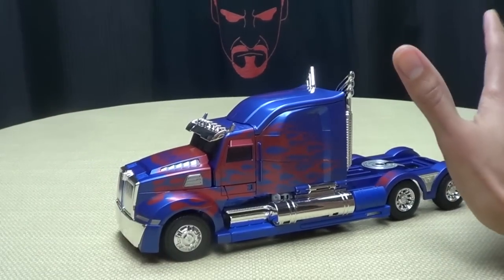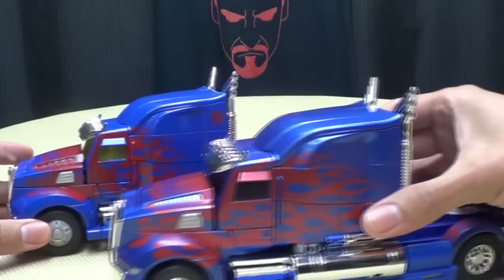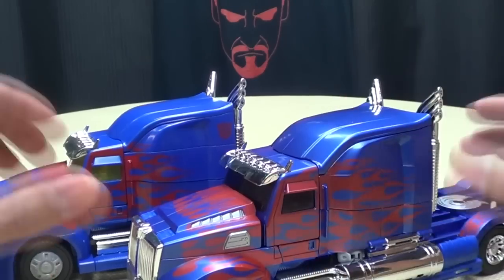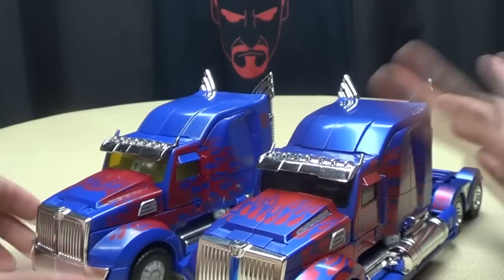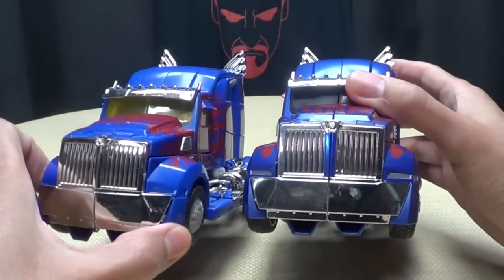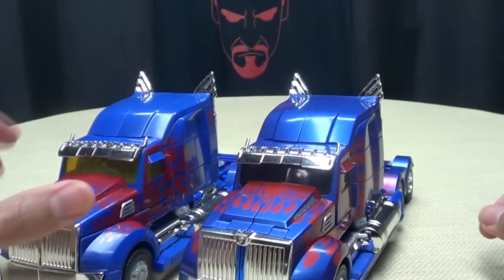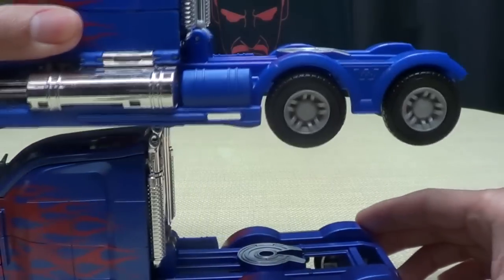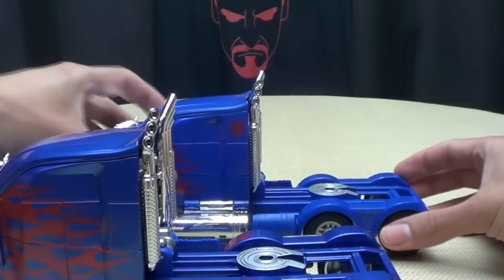So we'll get right down to the comparisons here. So here is the regular American retail release of Leader Class Optimus Prime. And you can see that the blues are different. This is done in a much more metallic blue. It's getting close there. A very nice metallic blue. Done very well. And basically has all the chromed bits that the American release has. They had this little strip of blue here to make it a bit more accurate. Darkened windshields as opposed to yellow windshields. No Autobot symbol, as you can see right here. They actually did chrome the Western Star logo right here, whereas here it's not chromed or painted at all.